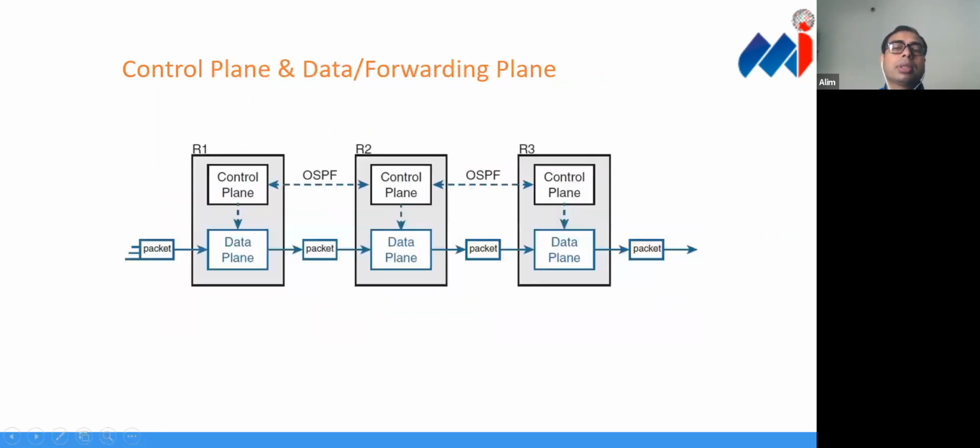Okay, in our previous picture, you can see that router 1, router 2, and router 3 each have their own control plane, data plane, and also management plane. But SDN was developed to take those control planes to a central location. Only the data plane will be on the router or device. Control plane and also management things are handled from a central controller.